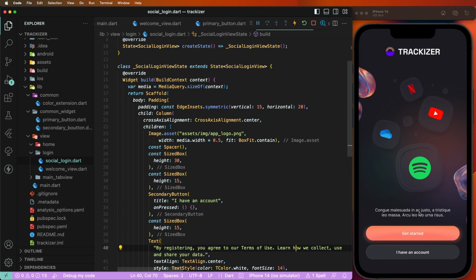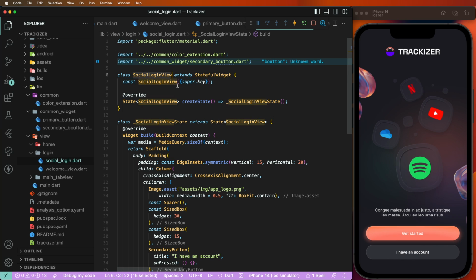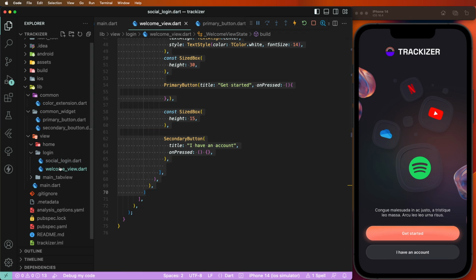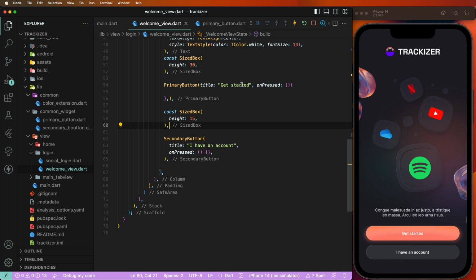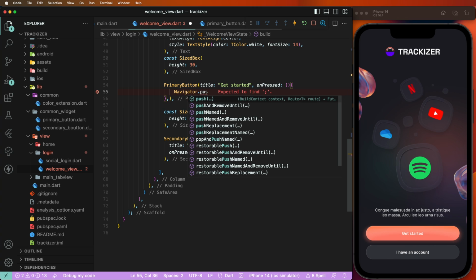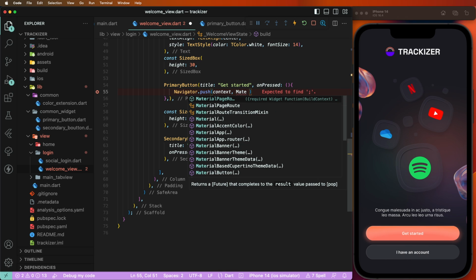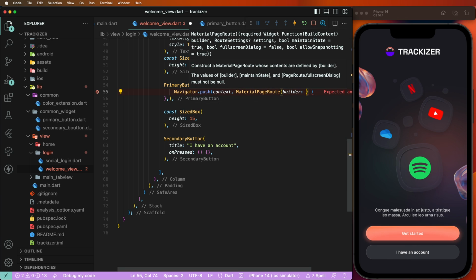Now need to first of all the configure here the get started screen to configure here. Need to copy this to welcome screens and need to configure here the buttons. Create here the navigator. Dot push and to write down here the material page routes and to set here the context.